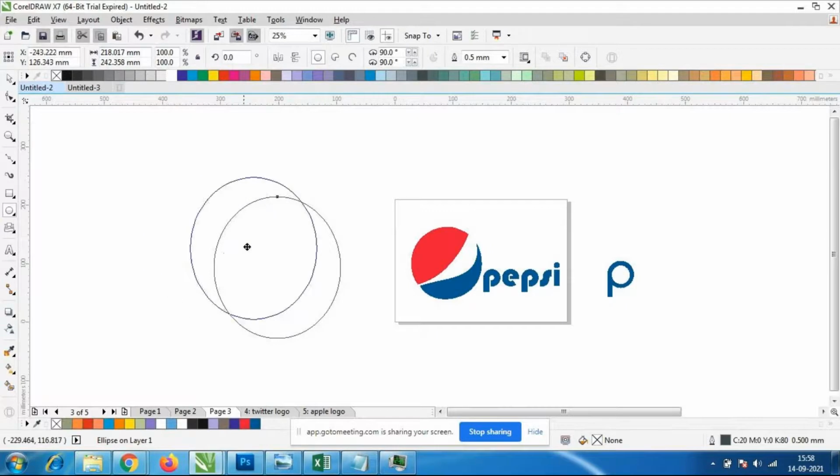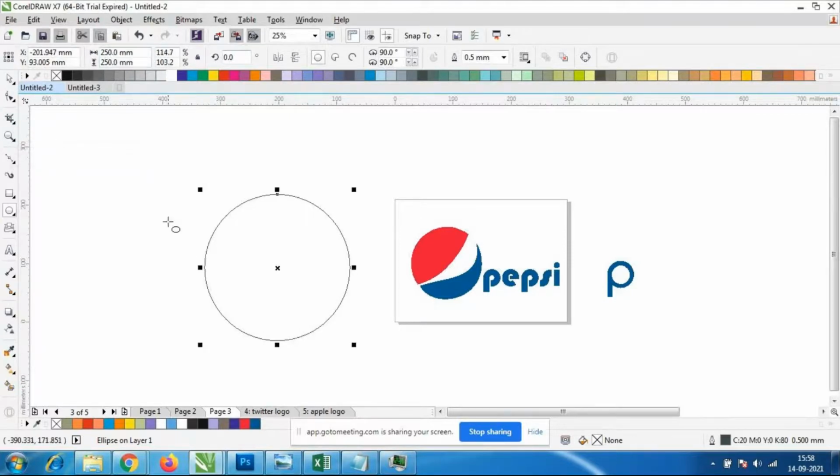Here it is telling the width and height. See now what happened, it does not look like a circle, it looks like an oval shape. See here 218 and 242 are there, so they should be equal, means you have to give equal values. I'll give 250 and 250. So now the circle has become equal.